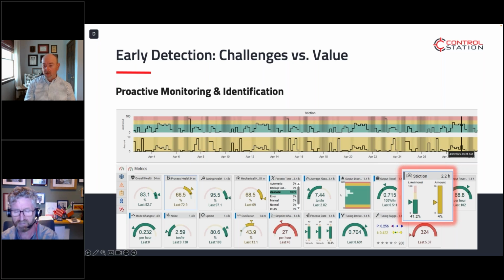George? Right. I mean, I think this is really the key point here, to have a software system like Plant ESP tracking the performance of the valves 24/7 and identifying when that problem creeps in is so important. Because you just won't have time to go look at all the trends in your plant every day and try to pick apart what's happening and whether it's stiction or whether it's tuning or whether it's this or that. Having software do that for you is an ideal solution, because now it will only draw your attention to that valve when it knows that there's a problem. There's something to look after here.